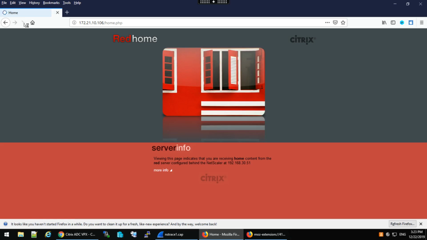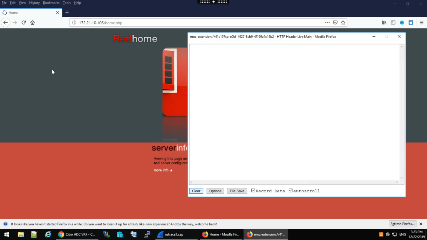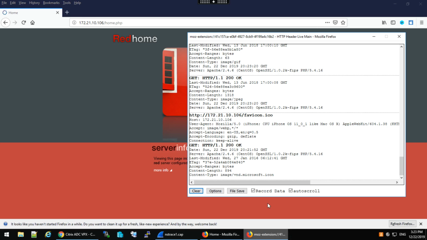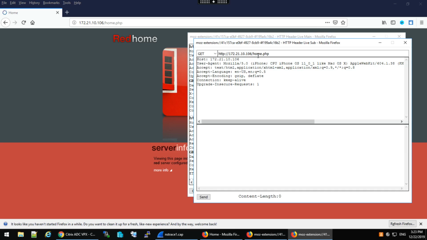See, we are getting a response from server red. Let's see how. If you see the page, the user agent says it's Mozilla, but it also contains iPhone, and this iPhone is matching the policy.